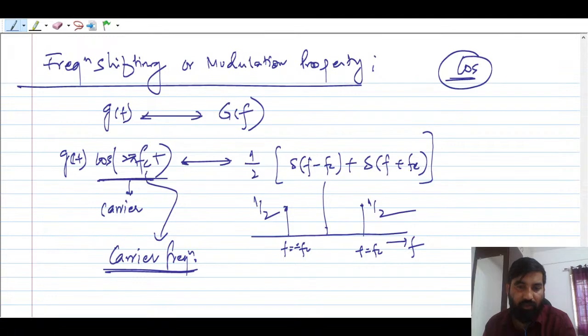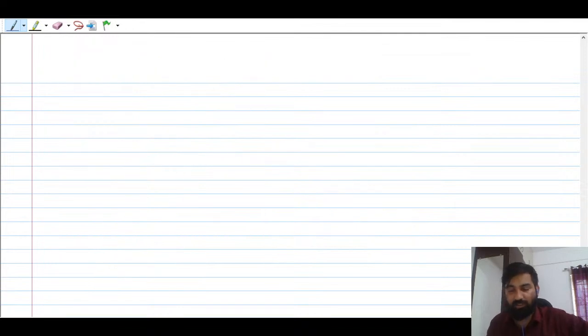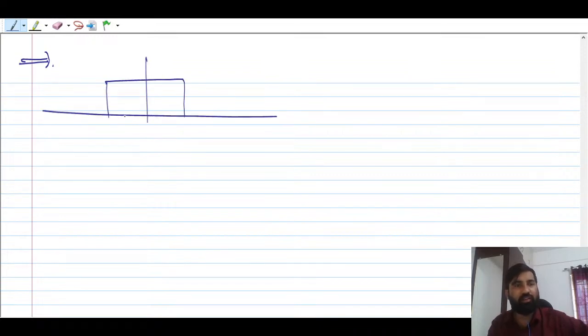So I will always consider the message signal in the frequency domain. Please remember these are some important structures you have to keep in mind. Suppose I give you a signal in the time domain, it is time limited, and this is the width of the pulse, that is 1 millisecond.